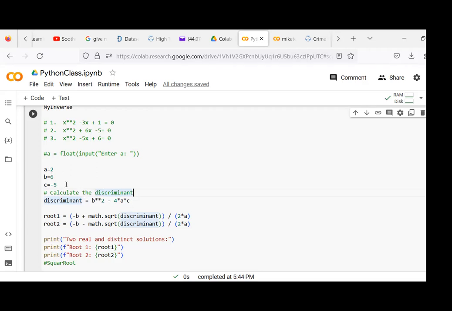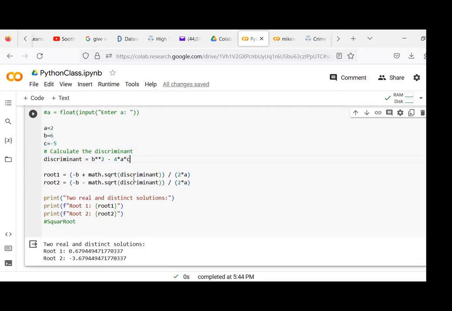When you are running this code, you're not going to run this one alone. You are going to select from here. If you just ask it to run here, it will tell you it does not know what you're talking about: A is not found, B is not found. The system must understand that there is a value called A, B, C before you introduce this. So if you have written this, let's move on. We are still going to come back to run it. We don't want to see the answer yet.